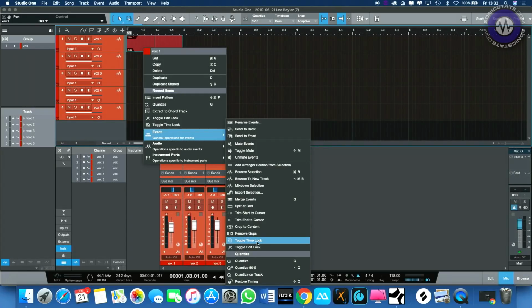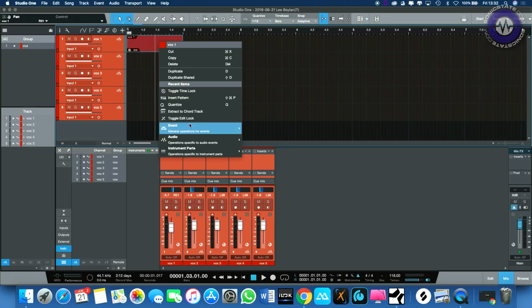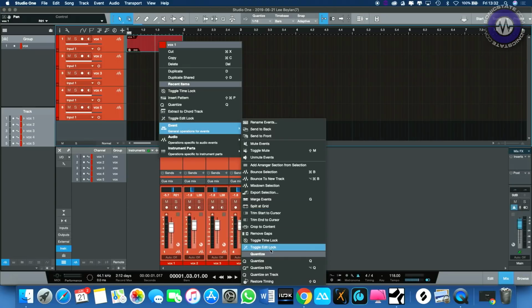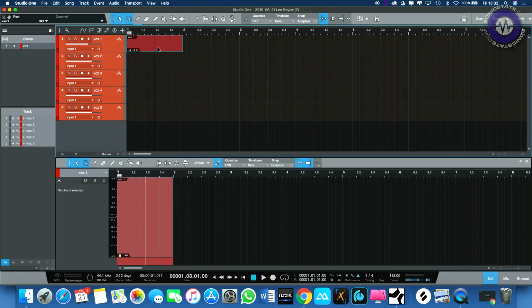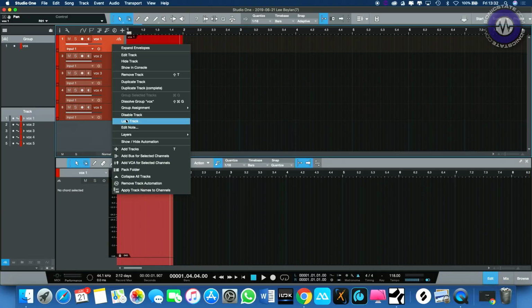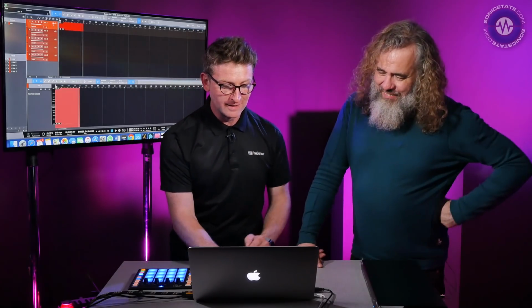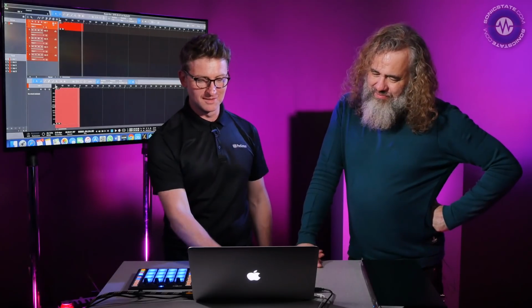So you have this option here, toggle time lock, which means you can't move it. And then we've got another one in here, toggle edit lock, so you can't edit it, can't chop it, can't do anything wrong with it. And then you've got one for the whole track, which is lock track. So a lock pops up there. And that's you pretty much safe.